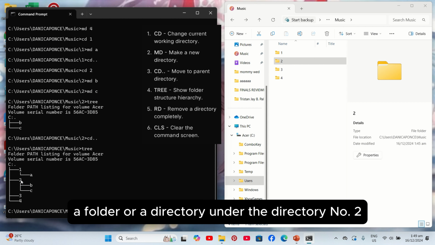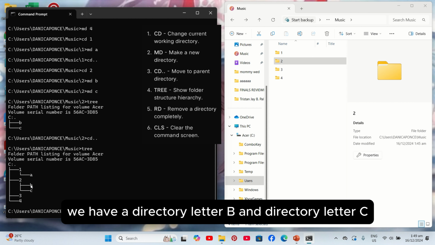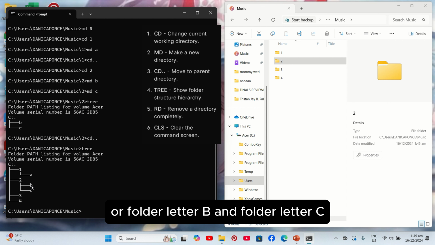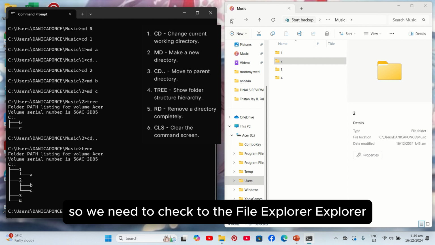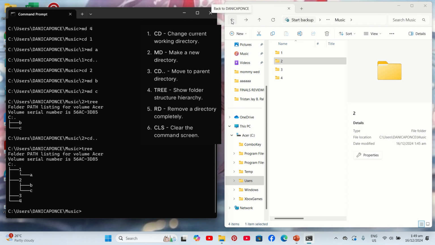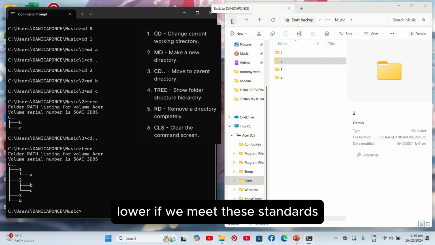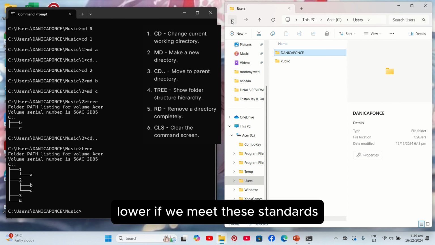Under directory number 2 we have directory letter B and directory letter C, or folder letter B and folder letter C. So we need to check in the file explorer if we meet these standards.